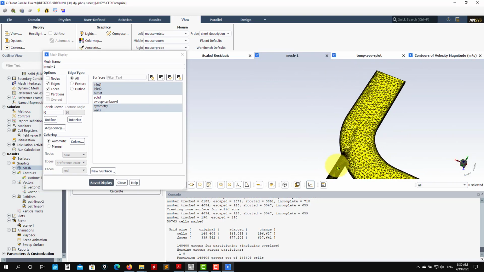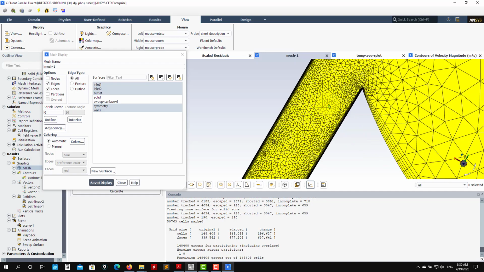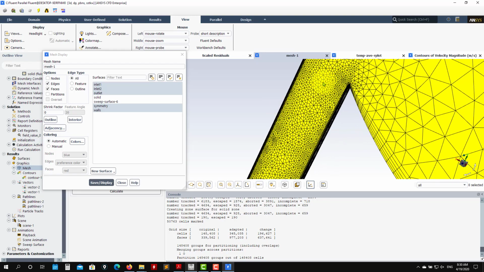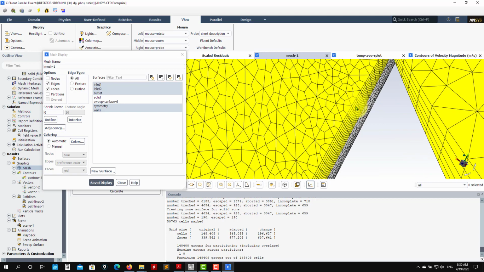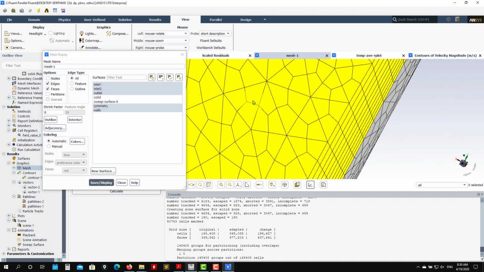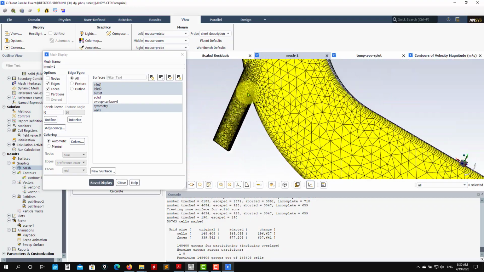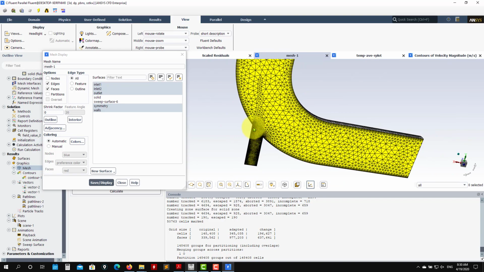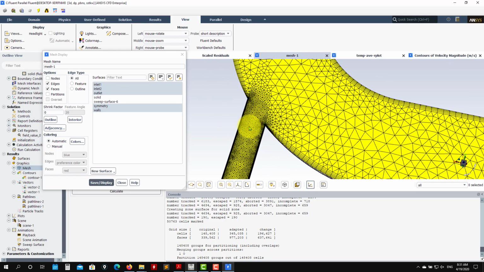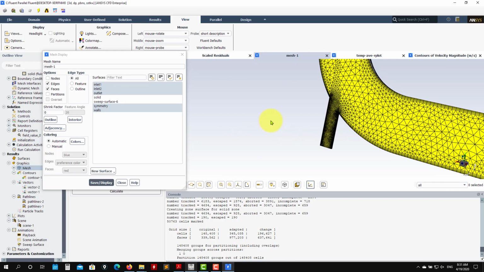Okay, see what it's doing. Okay, it's creating polyhedral cells there. So Fluent also has a very powerful meshing tool, and that meshing tool is based on these polyhedral cells, which in theory are the best ones. Well, this is a matter of religion, but they are very powerful. They have very good properties.